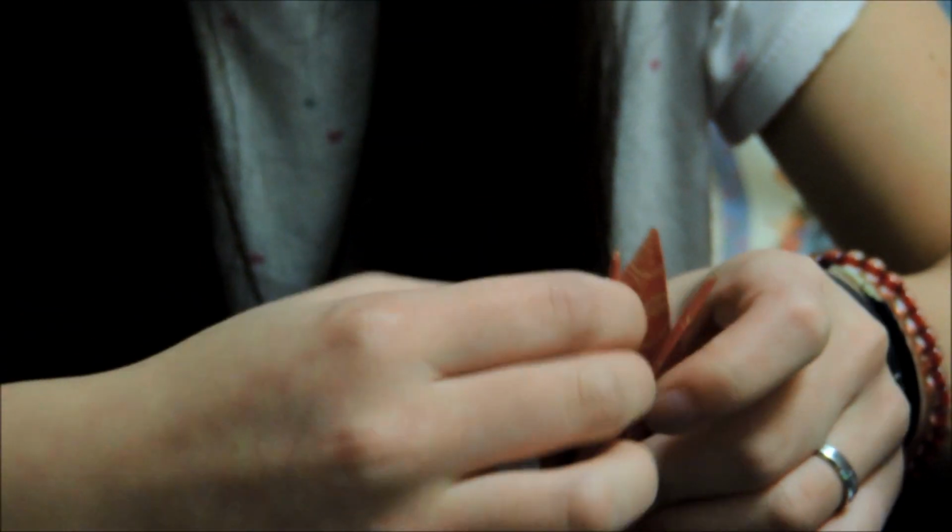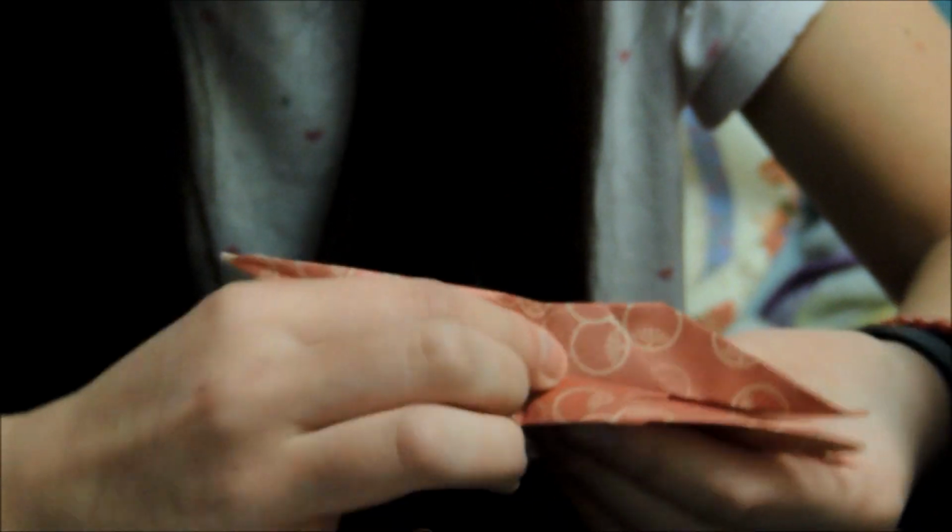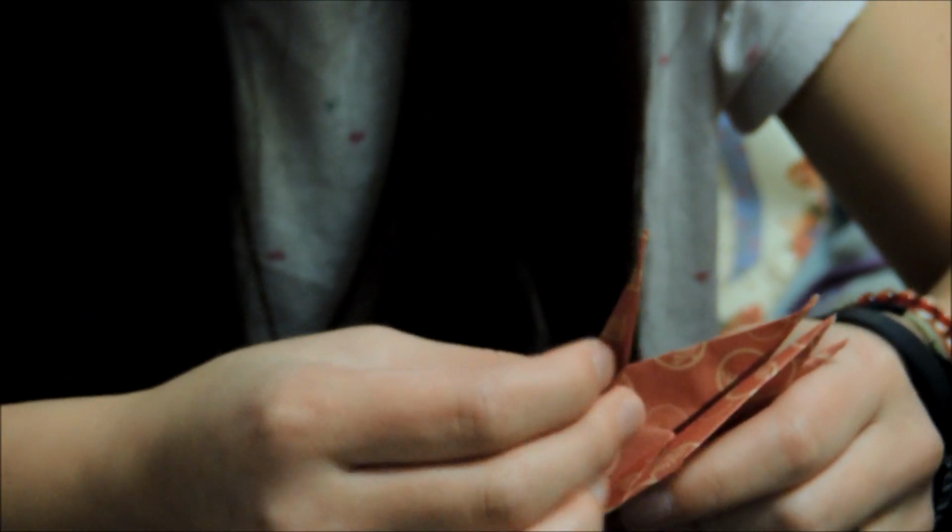Okay, so there you have this. Now you open the side here, either side. You open it like this and lift this up until it gets all the way up, and then you fold your light piece like that. And you do the same thing to the other side. So lift, fold, and close.